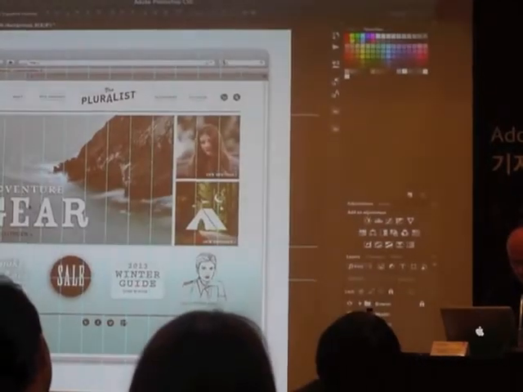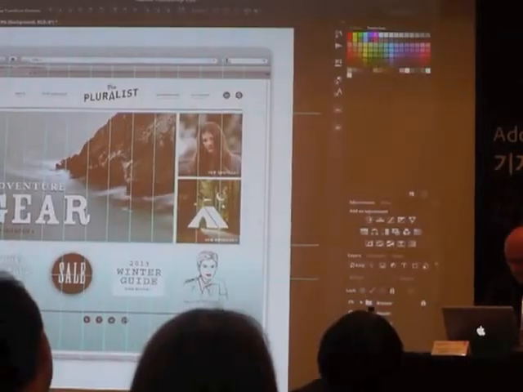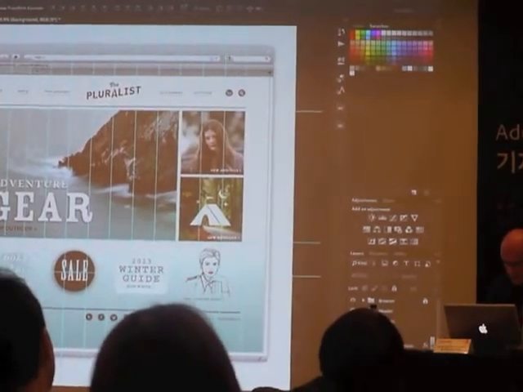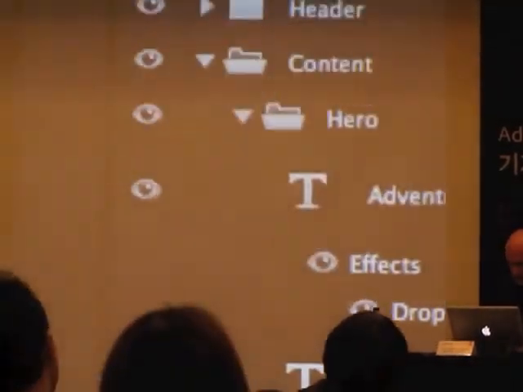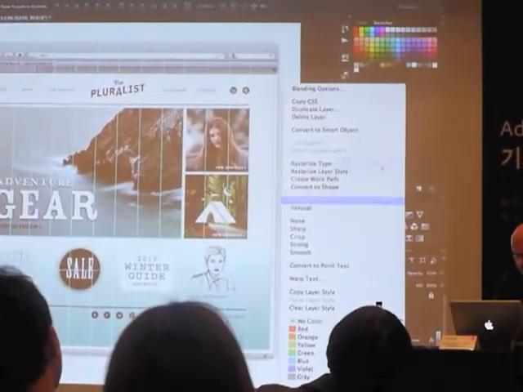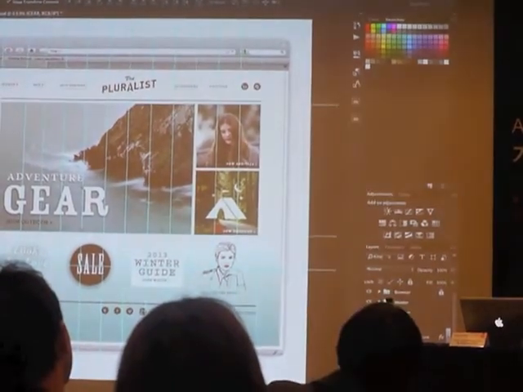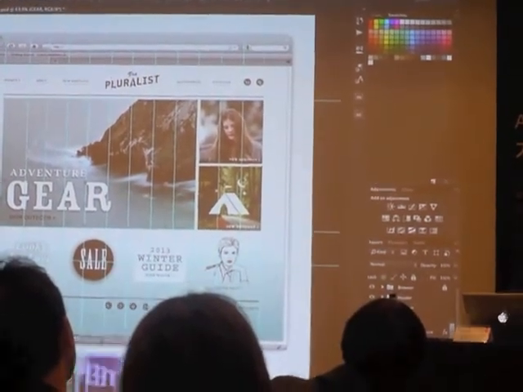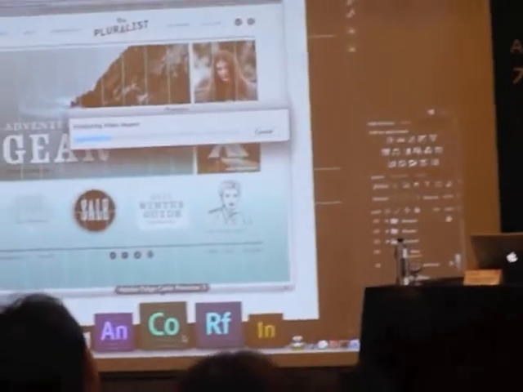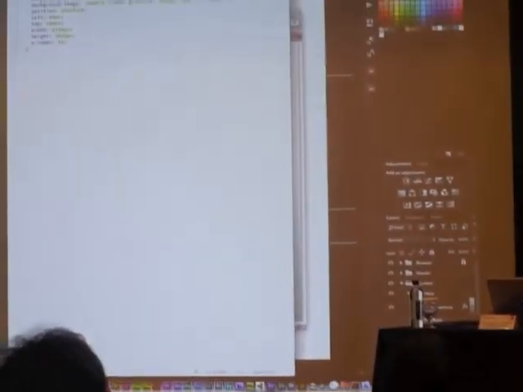So if I go back inside here, here's the word gear. I come down to the layers, find the word gear. Here it is down here, the word gear. I'm going to control click. Let's go copy CSS. Come back across to code. If I can find it. Copy across to code and make sure that my browser's visible as well. There's the browser. And all I'm going to do is I'm just going to come in here and paste that in. There's the CSS already copied and pasted across.